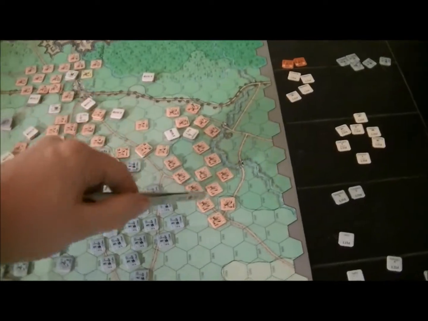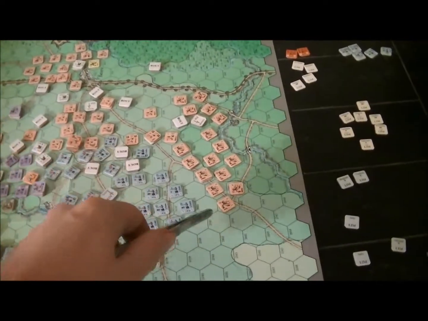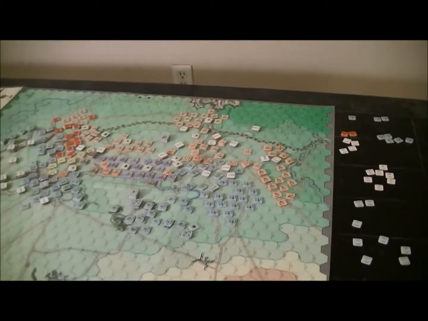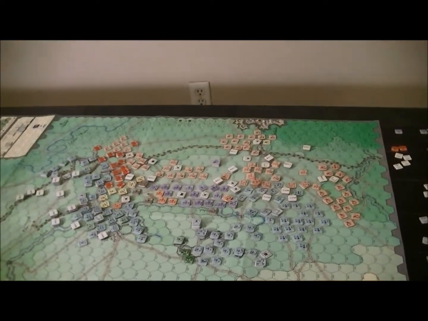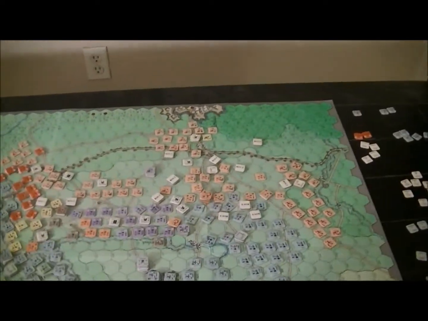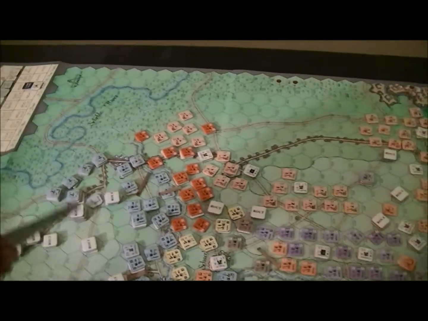Orange's Cav wheels around Weeks and positions himself here. And I have no idea how the Dutch pronounce Orange. Just using a Frenchish pronunciation for some unknown reason.